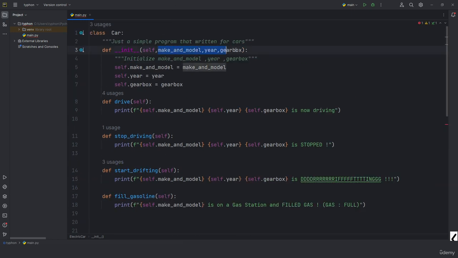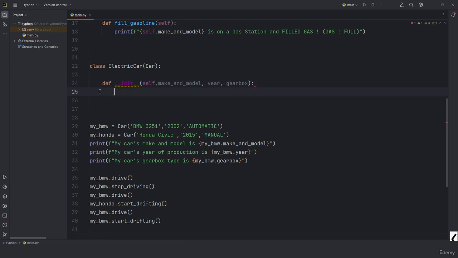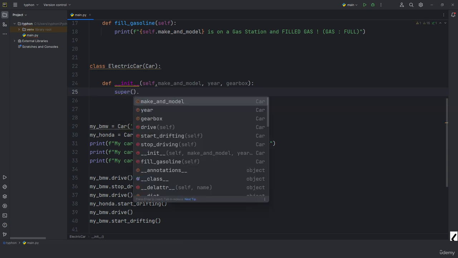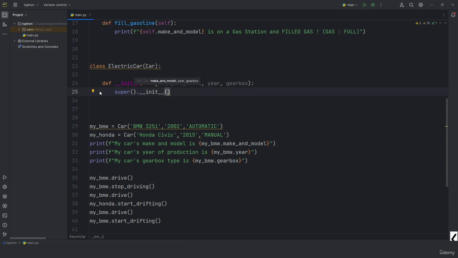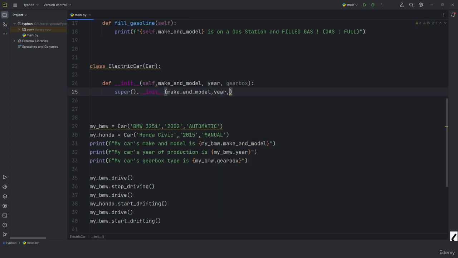We take make, model, year and gearbox. Inside this init function, we will use super dot init, and first enter the make and model. Remember, we are not using self anymore, and I will explain that. Then year, and after that gearbox, right? Perfect.